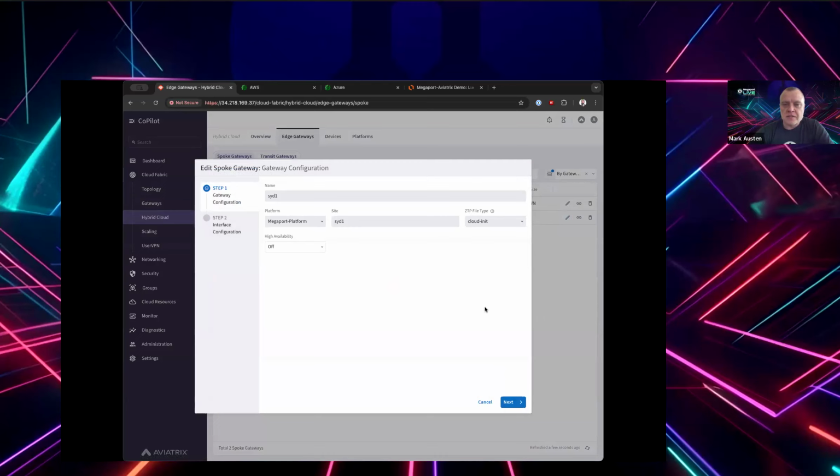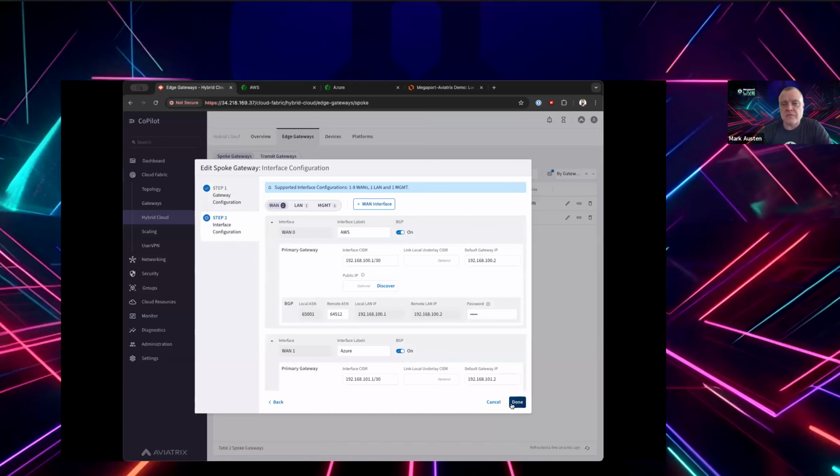You can see there's a zero touch provisioning file type, which is cloud-init. So when we hit next and configure the interfaces and finish up, you'll download a .cloudinit.txt file, which we load into the Megaport portal, and I'll show that in a minute. But basically, that's the config that you can see here, which will allow the Secure Edge on the MVE platform to connect back to the controller and join into the correct account and be configured correctly.